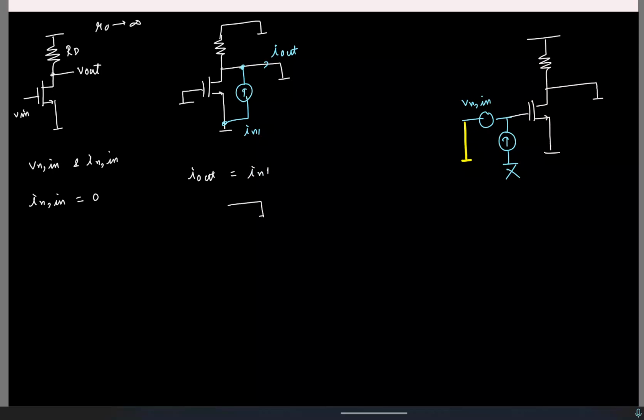The next noise source is due to the resistor. Again, the direction of this current doesn't matter. I can choose any random direction. So if this is In2, what is Iout now? Again, same thing. The entire current flows through the short circuit. It's In2. That's why it's easy to find the short circuit currents. So my total Iout is going to be the sum of the two.